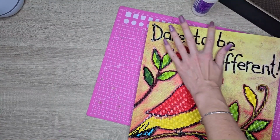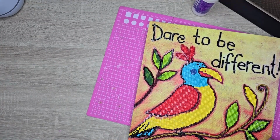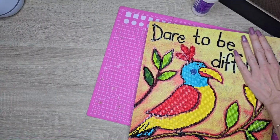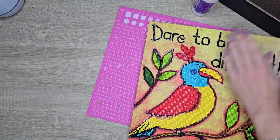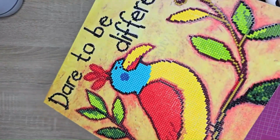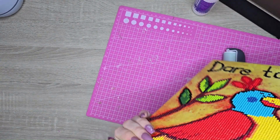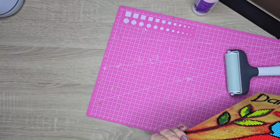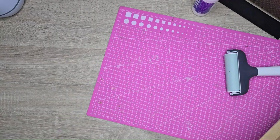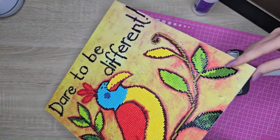You can just press it with your finger on the edges, make sure that it is on. If you want to paint the sides, that's completely up to you. I'm not going to. I think it's gorgeous just like this. Look at that. So what I am going to do, so you can see the edges, I'm just going to trim wherever it's really bad, like this edge. I think I should just trim there. I like it.